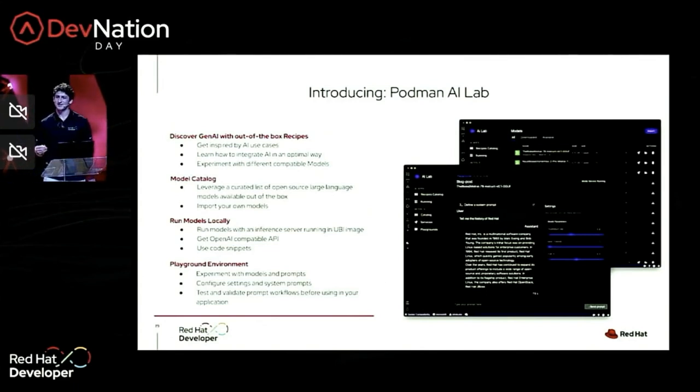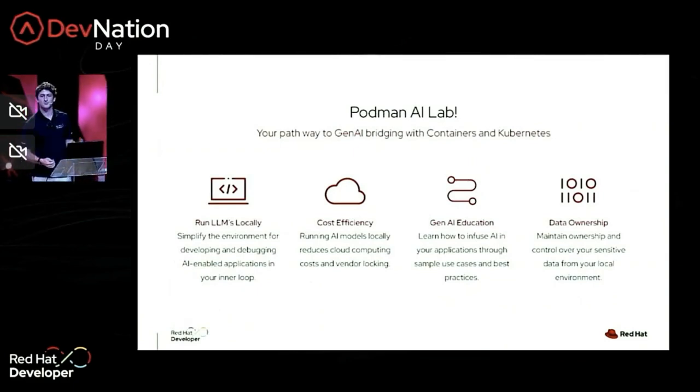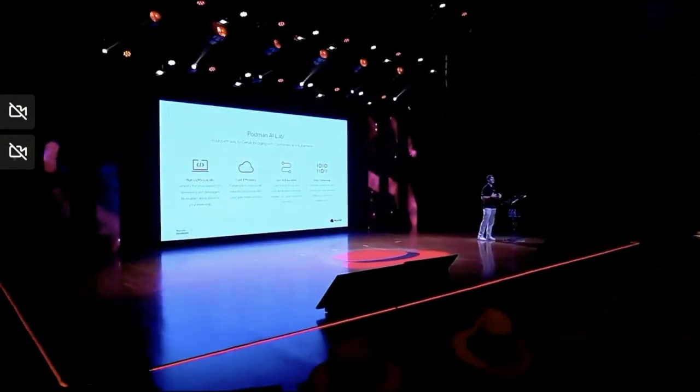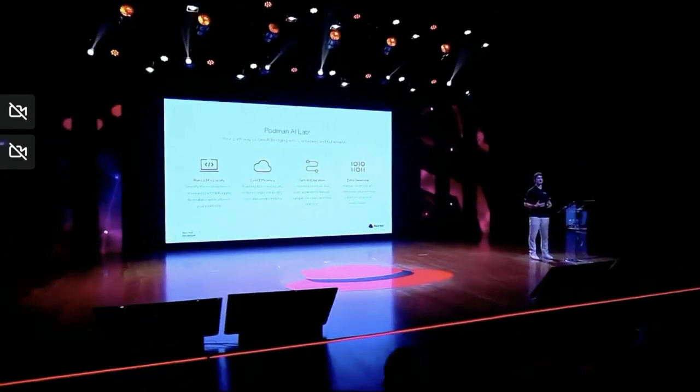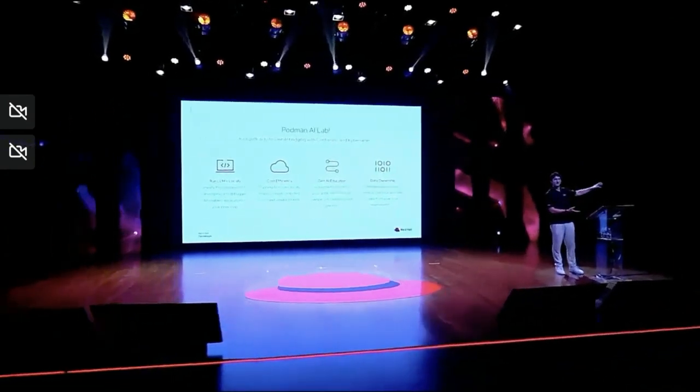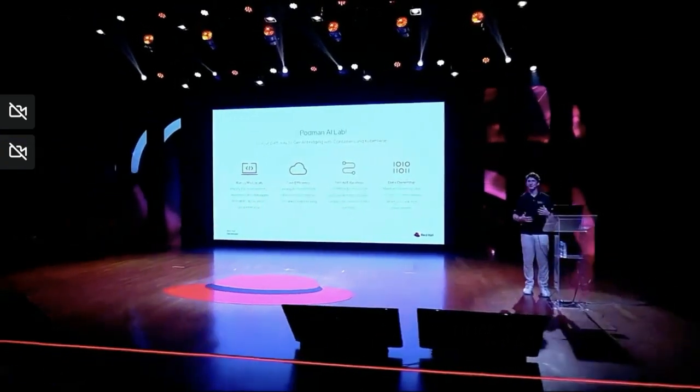Now, we're also going to look at running these models locally and setting up playground environments. So I'll show you the demo here in a second, but this is important because of a few reasons, right? As a developer, if I'm running my services locally and building my application locally, I want to have a model that can run locally too. There's a cost efficiency factor in not having to stand up hardware resources or go to a cloud in order to access and work with models.